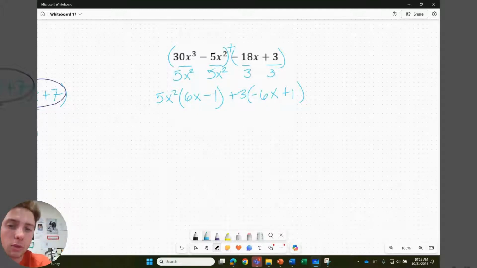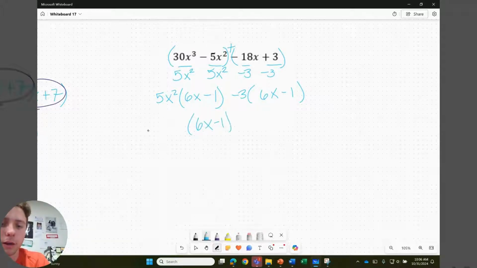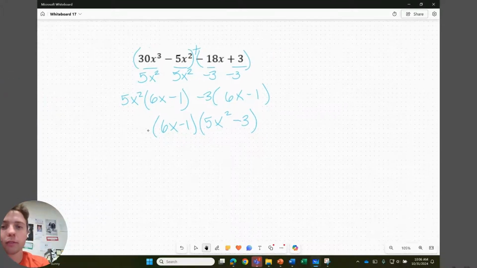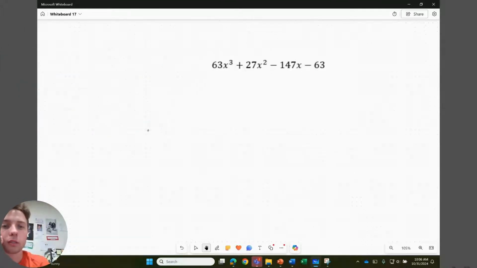Since the 18 was negative, the first number in the parentheses was negative. That means the value I take out, the GCF, when it's taken out, should also be negative. That will fix any sign errors you're having. Since your parentheses are the same, move it to the front. Whatever was multiplying with those terms is now in the second set. There is a process if we have a minus involved.